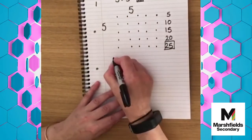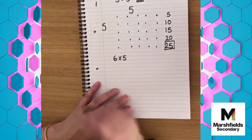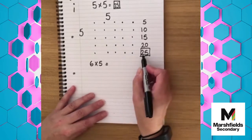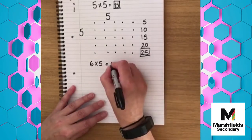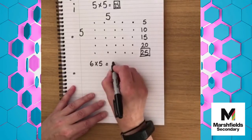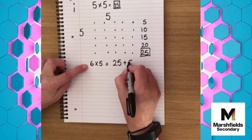Now, if we wanted to go on and count our 5 times table further, we know that 5 lots of 5 is 25. So what we can do here is our repeated addition. So if 5 times 5 is 25, 6 times 5, we need to add another 5.